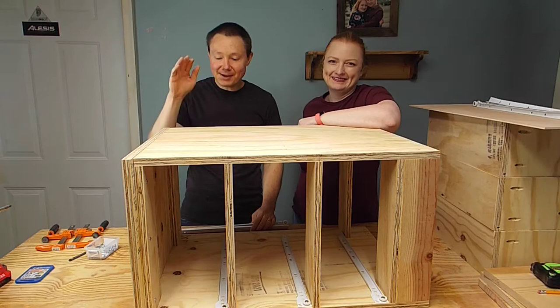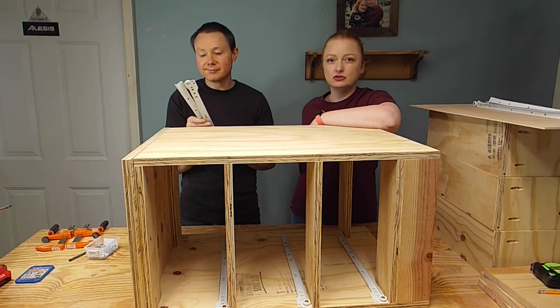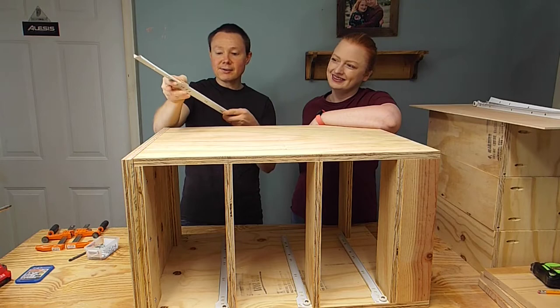Well, now we've built the cabinet, we've built the drawers. It's time to start putting those two things together. Right here we have some really basic drawer slides. You can get these at your big box store. Pretty simple to install. It's basically just a track that mounts inside your cabinet. This part mounts on each side of the drawer. They meet together like this here, and then they slide like that.